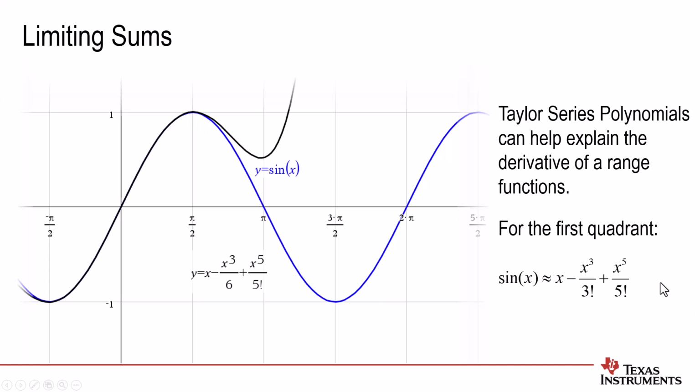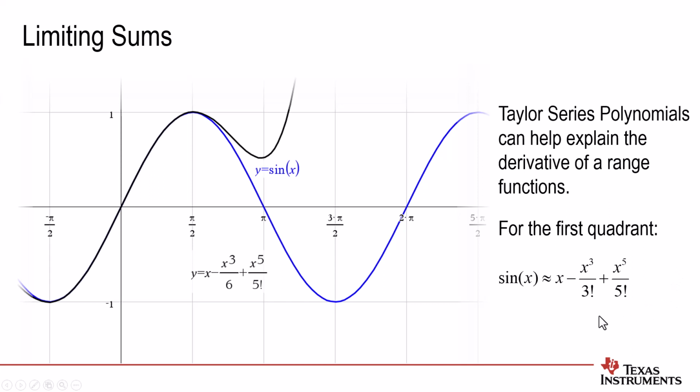But of course, the more terms that we add, the closer and closer this thing becomes to the graph of sine x. For us, however, we know that between 0 and pi on 2, that first quadrant just gets recycled again and again through a series of reflections or dilation, or rather transformations. So let's define a function x minus x cubed on 3 factorial plus x to the 5. I think you could probably have a guess at what the next term is. It's going to be an x to the power of 7, right? It's probably alternating between negative and positive. So negative in here, x to the 7 over 7 factorial plus x to the 9 over 9 factorial and so on.